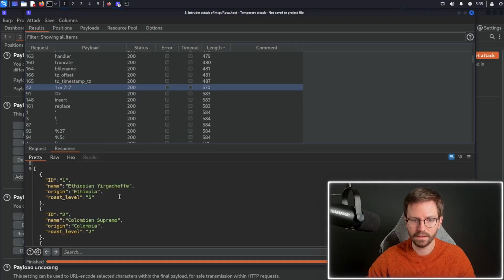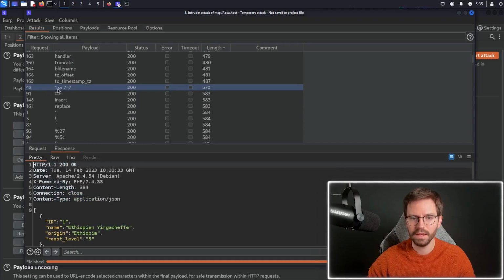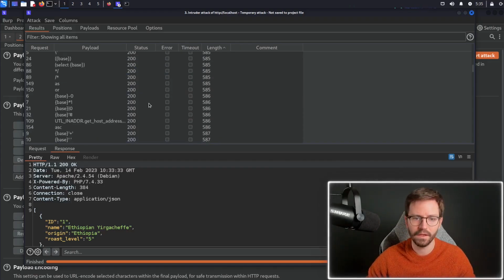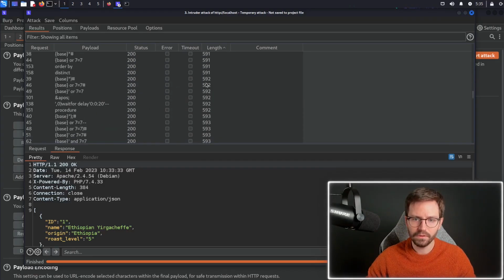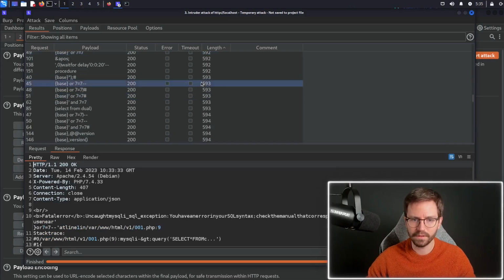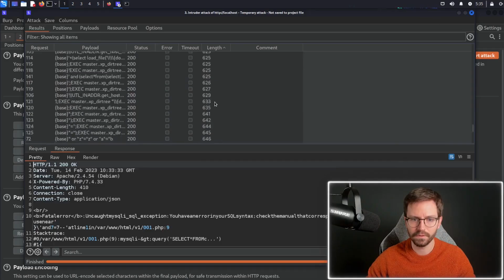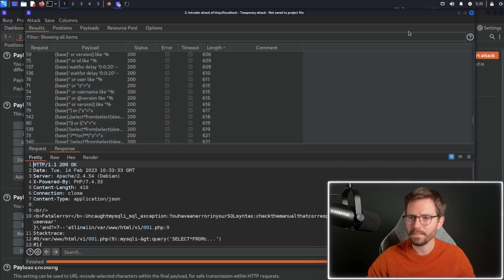So this is a good indication that if we look for a coffee where the roast level is 1 or 7 equals 7, which is a true statement, and if we change this to 7 equals 6, the DB shouldn't return any results. So we're testing for true-false statements, which is a great way to test. And we'll look at that in a second as well. So just looking through the results, you can be pretty sure that we are indeed vulnerable to SQL injection.